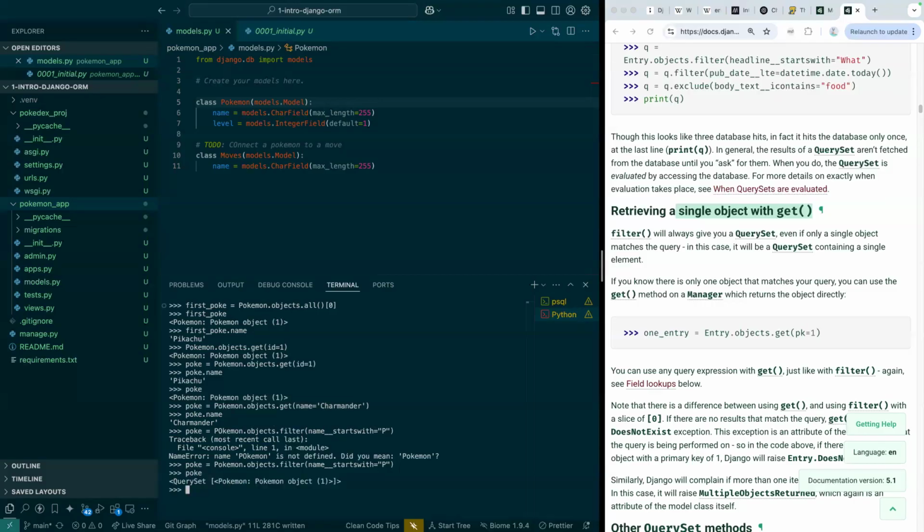And there's only one Pokemon who starts with the letter P, which is Pikachu. So filter is a little more complex, but get is way easier and where you want to start. If you had done that and there were more than one Pokemon with a P, and you said poke.name, would that act like a map in an array and give both names, or would it give you an error?